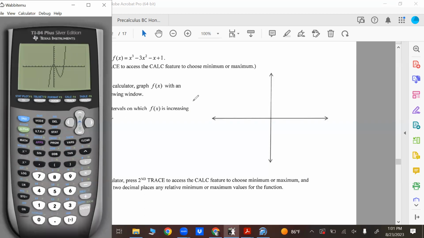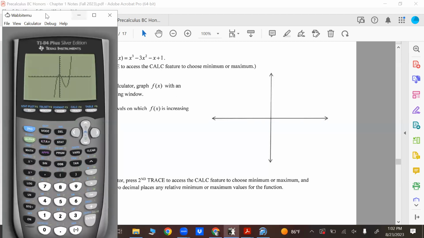Actually, I'm not going to plot the graph just yet because I do want to get all the features of it first. So I'm not going to do a sketch just yet. So state the intervals where it's increasing and decreasing. Okay. So it's pretty clear. Actually, you know what? I am going to do a sketch. What the heck? The y-intercept is 1. I know that. I think it does something like this.